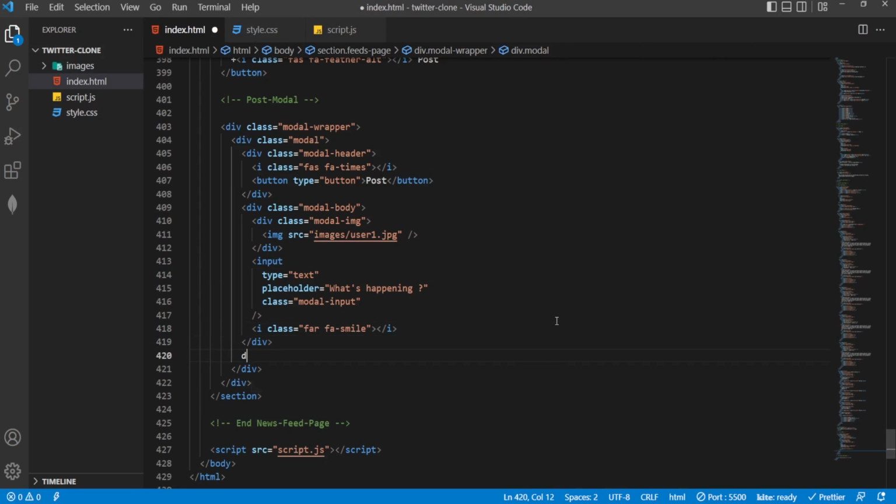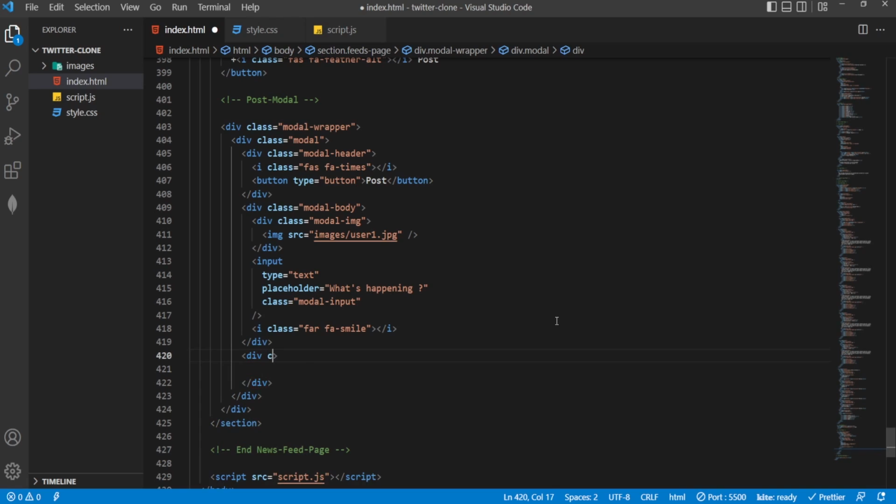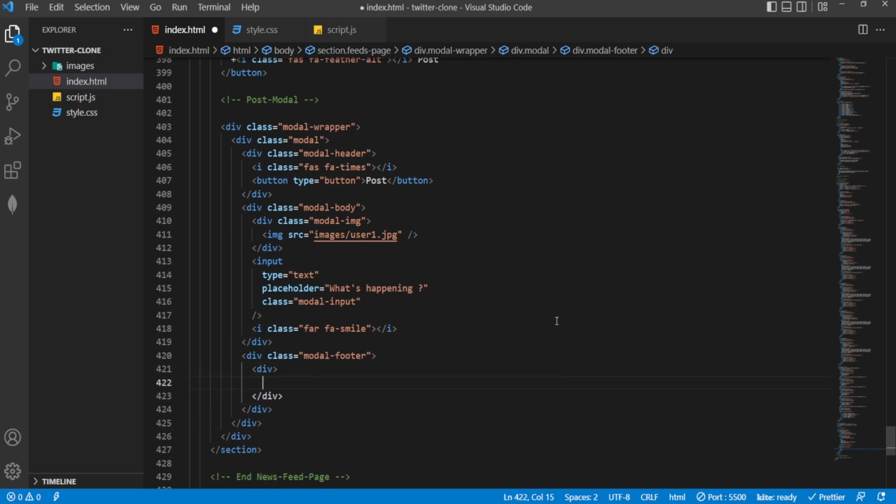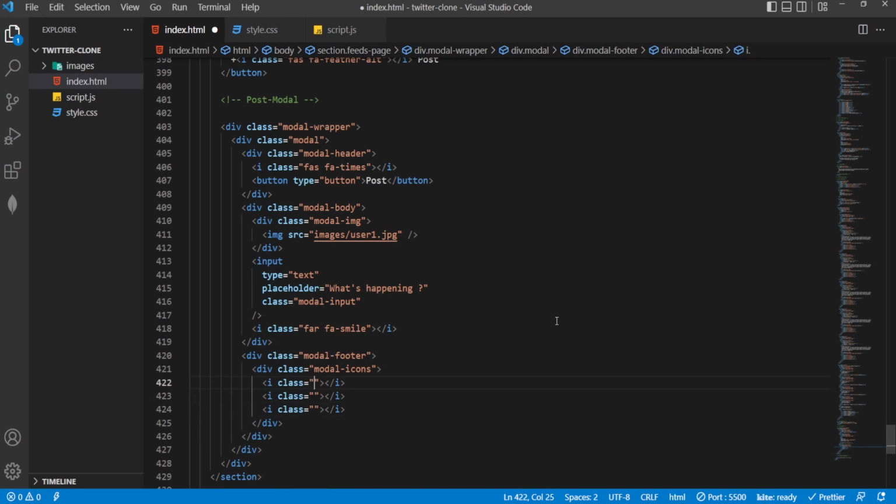Now we have to create the last part, the model footer. So for that, open a div and give a class name model footer. So in this part we will have three different font awesome icons and a plus sign. So open a div element which wraps all those elements, and assign it the class name model icons. And inside of the div element, let's insert a couple of I elements. Copy and paste this two more times.